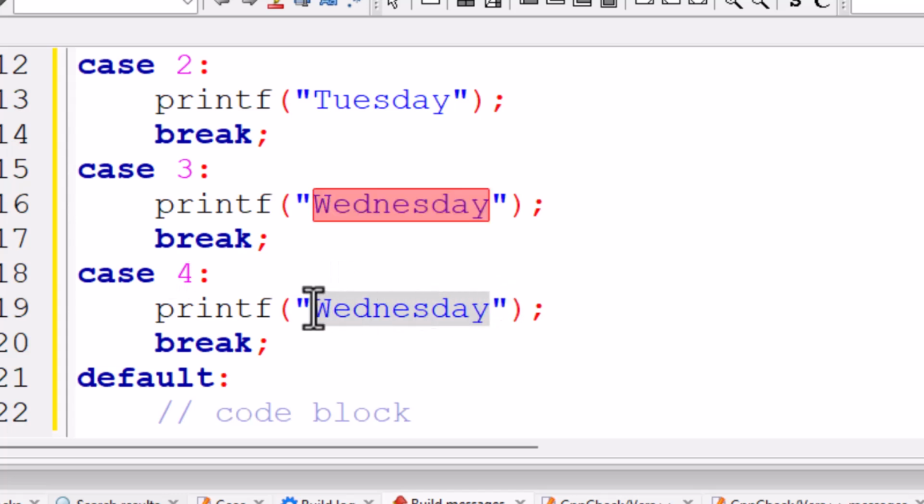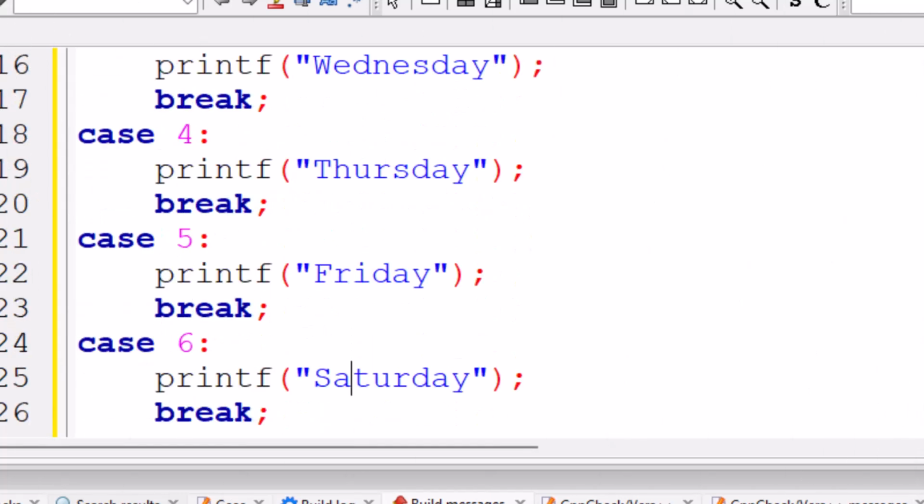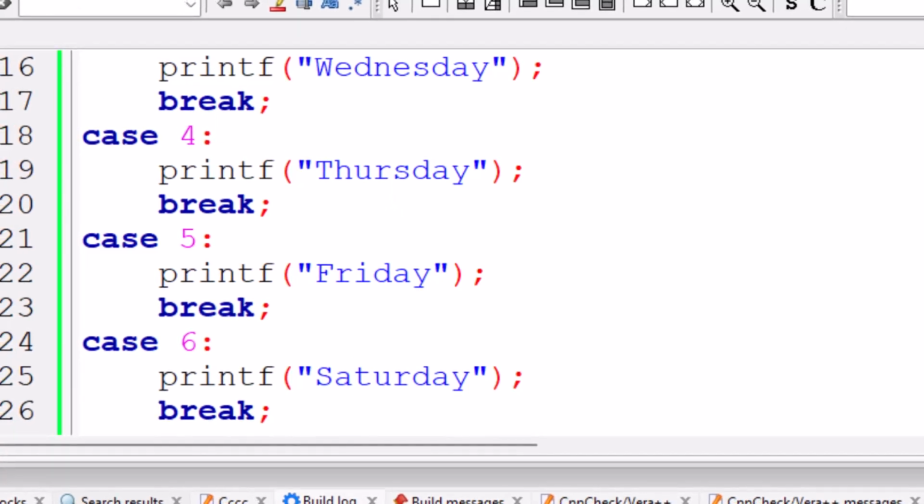And now this should be which day? Thursday, right? Let's see what we have. I'll just have to run this. Hope there is no error.